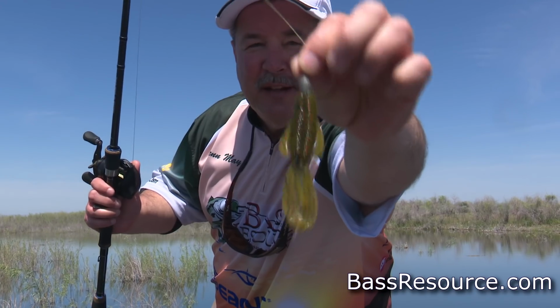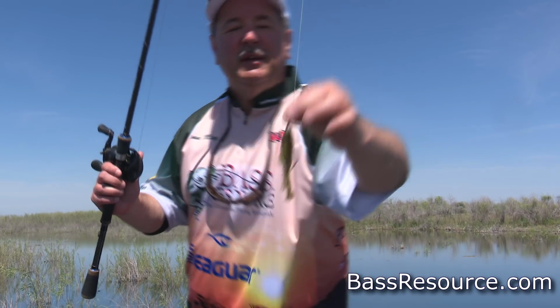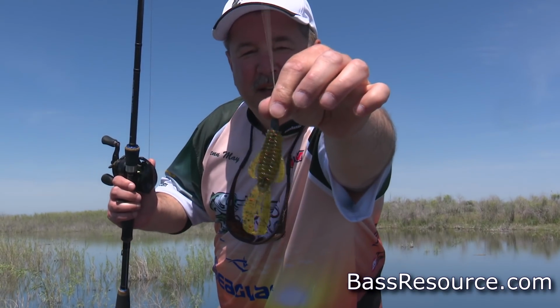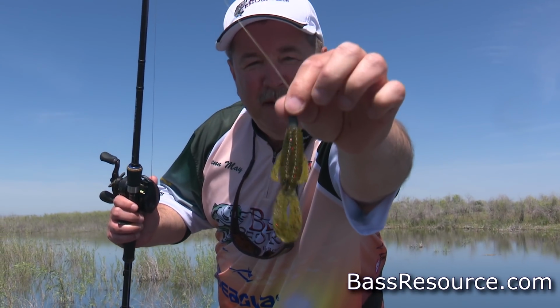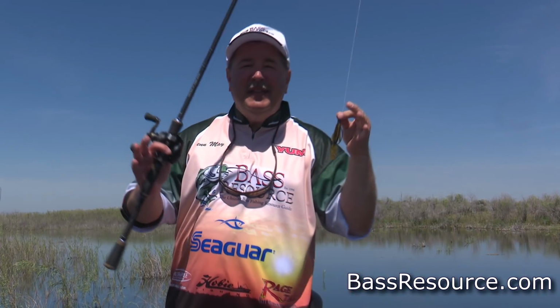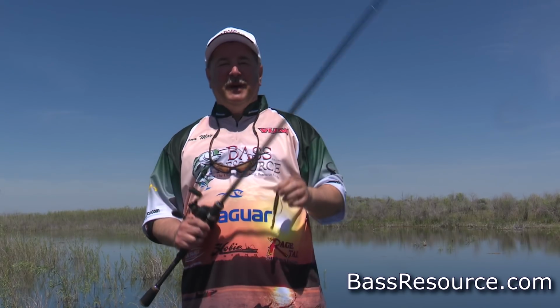This is one of my most productive baits that I use year round, and I'm going to tell you why. Look at the profile. It's kind of a blend between a baitfish and a crawfish, the two main things that bass eat all the time. So that's why it's so productive.